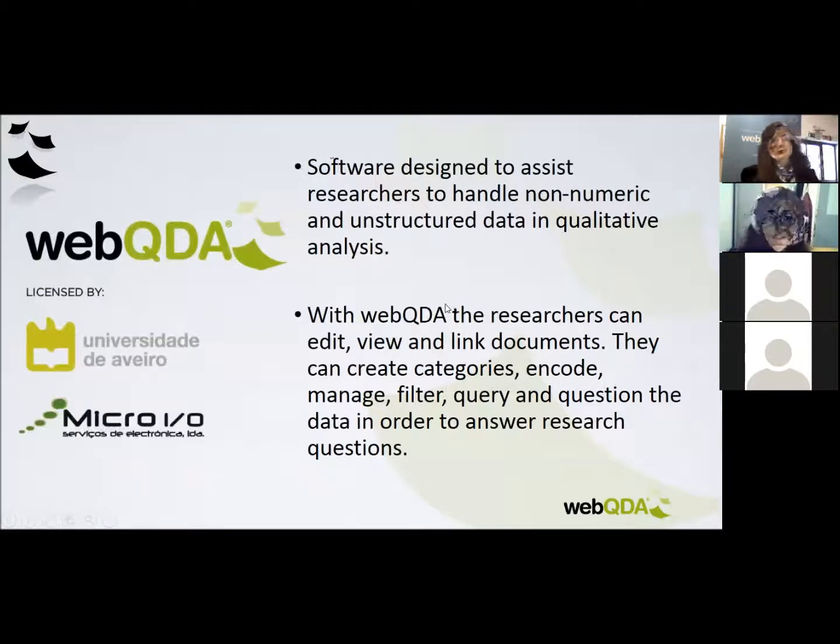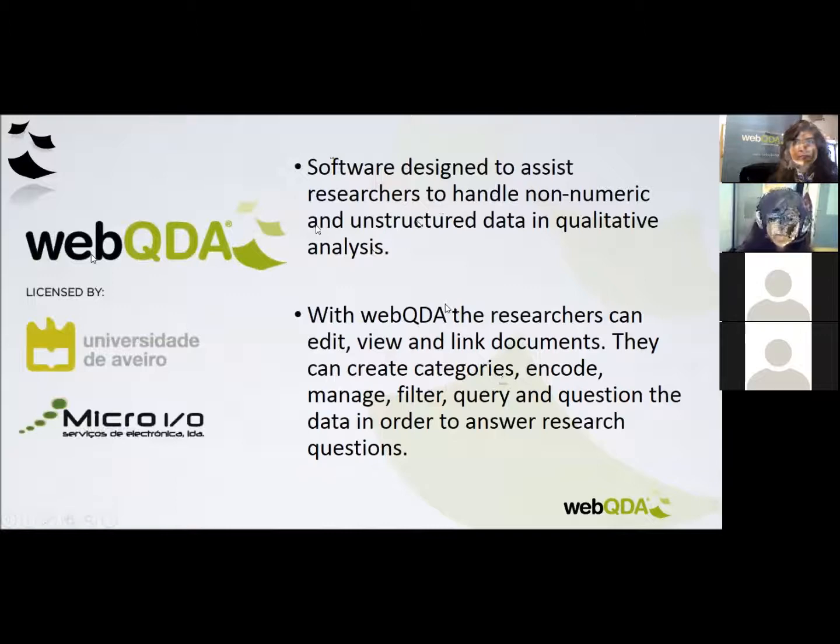If you only have quantitative data, you don't need to use webQDA to analyze it. You will use a specific software, but you can have, for instance, your research questionnaire with quantitative and qualitative data and import the qualitative data to webQDA and analyze it.